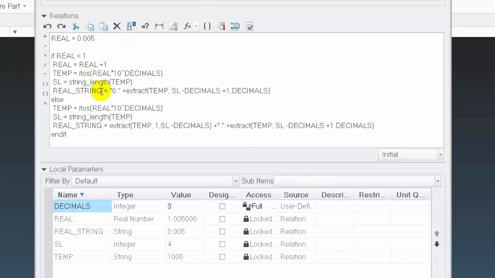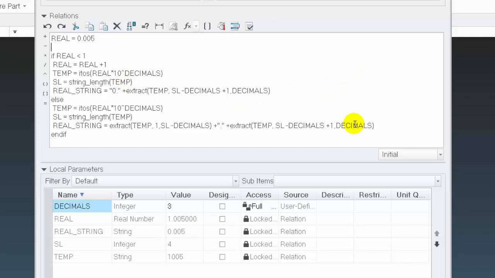Now this will only work correctly if decimals is greater than 0. It's got to be greater than 0. Can't work with 0. Because if you put 0 in there, you might as well be just doing ITOS, integer to string. If you don't want any decimal places, why are you going through this? So I'm not going to allow for a 0. I mean, I can do some relations that will detect if there's 0 decimal places, but that's just too much trouble. If you want 0 decimal places, use integer to string.